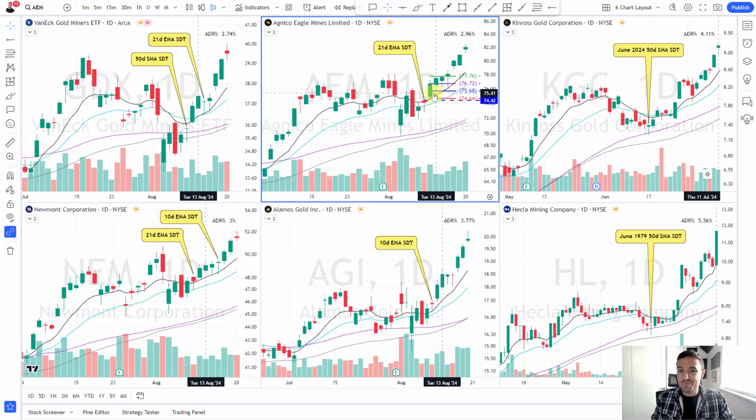In terms of the risk mitigation side of things, what I would look to do is sell part of my position either at 1 times the initial stop loss or 2 times the initial stop loss. I may take off a third, or I may push my stop loss up. If I've gone for an ORB, it's a bit more difficult to do that, given that my stop loss is already the low of the day. However, if my stop loss was down here with, say, a buy stop limit order, I can be pushing it up. As the trade starts to move out, the point I'm trying to get myself to is break even on the trade.